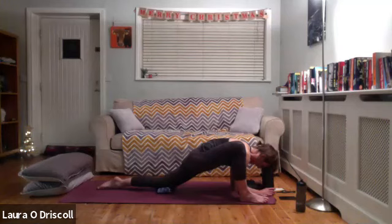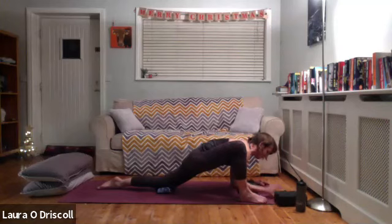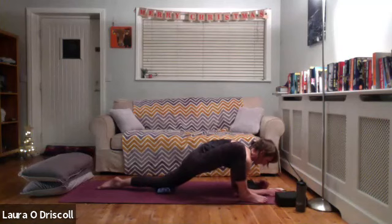Think about lengthening through the crown of the head as we inhale, and as we exhale, again, just sink those hips a little bit deeper toward the ground. So again, don't force it open. The whole idea with our yin poses is we're just relying on the weight of the body, the breath, gravity to draw us into the pose. So we're surrendering to the pose as opposed to holding the pose. Relax the head, relax the neck.